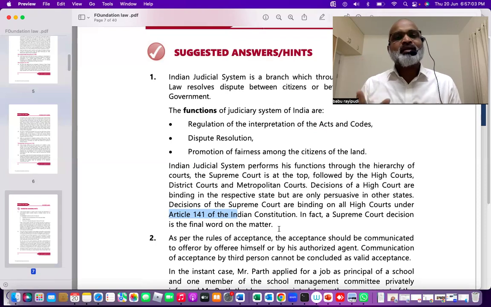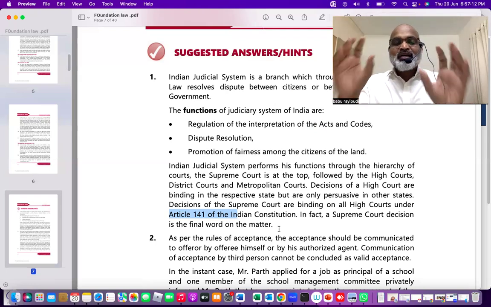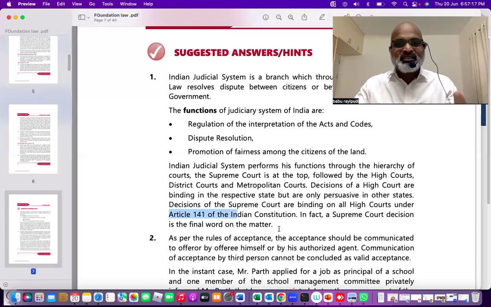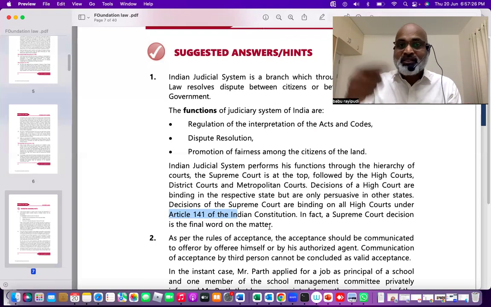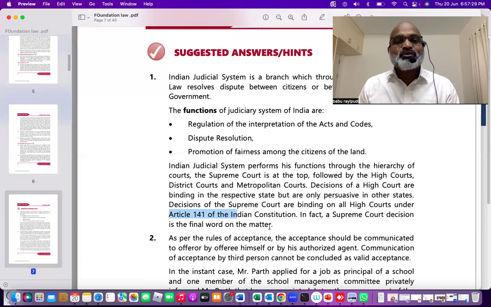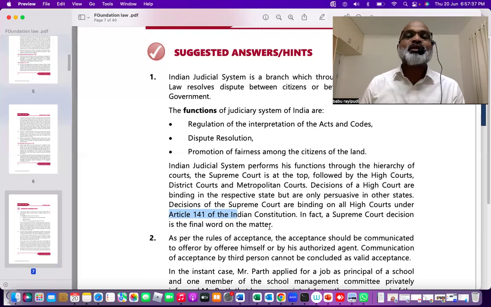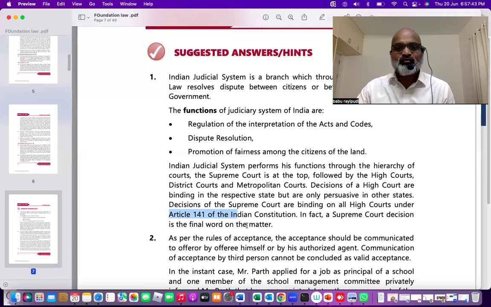So whenever a theory question is given like this, first briefly give an introduction. After giving an introduction related to that concept, in the next two paragraphs, you must be able to mention exactly what is asked in the question. See, there are points, because functions, objectives, rules, regulations, that kind of questions are given 100%. You have to write the points. Understood? So I mean to say, in business law, when you want to answer a question, make sure you divide your answer into three paragraphs. First one, you explain the concept. Next one, you straight start answering what exactly the question is asking. Okay, that is one thing.